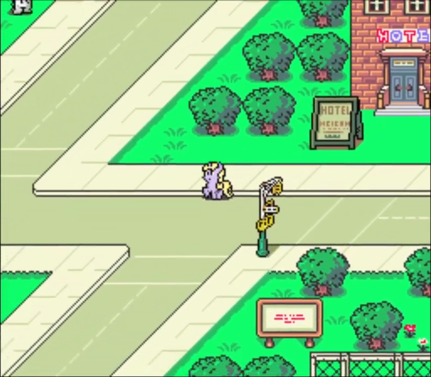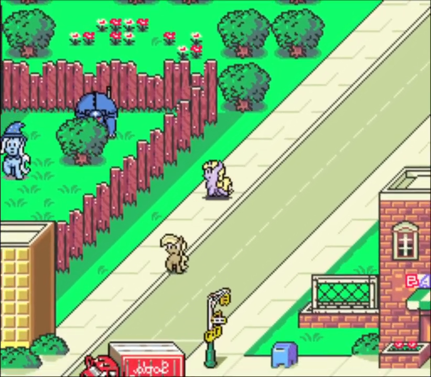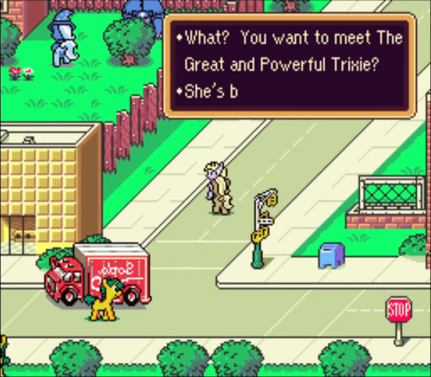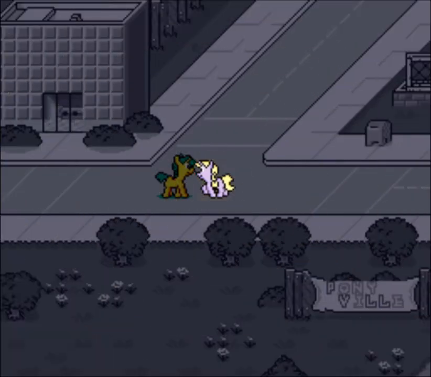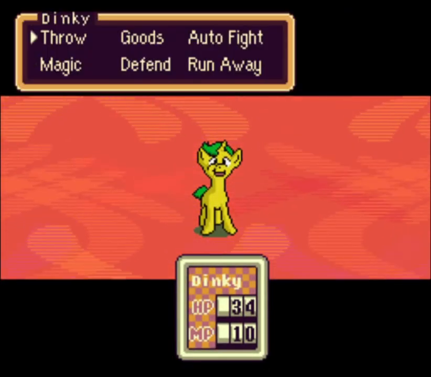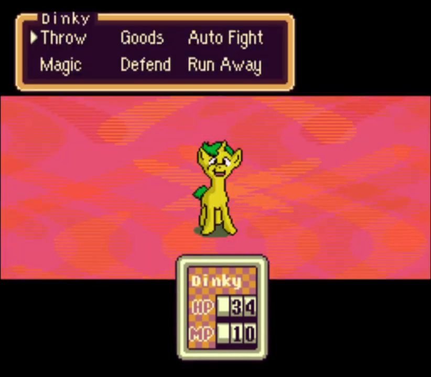All right. Well, as we know, we need to stop Trixie and her rabid fans so we can talk to the mayor. So let's go start taking them on and seeing if we can get some good experience. Right. We need to stop the Trixie fans? Yes. You want to meet the Green Pony? She's behind the arcade practicing her tricks. Well, she's going to show up Twilight Sparkle. There she is. Well, we need to stop at least half of the Trixie fans. And here's one of them, the other half will take care of themselves. Yes. True.